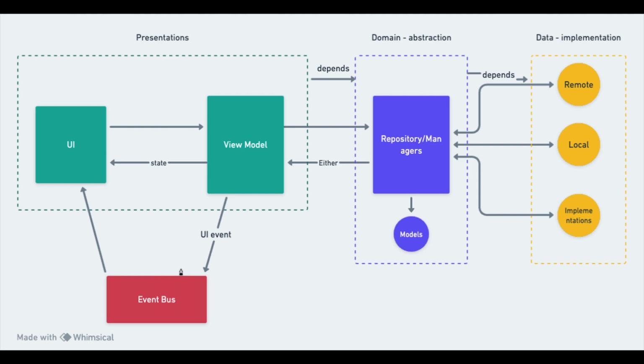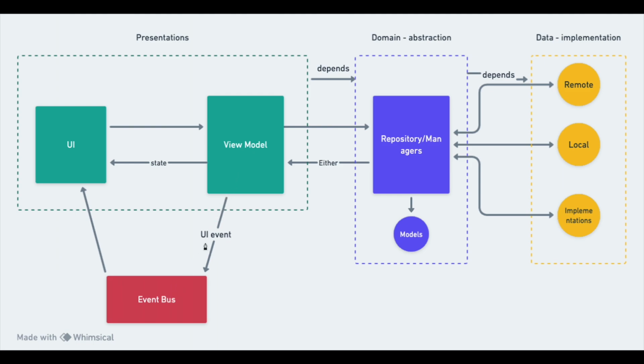So let's say we have a login screen and the user just puts the email and password in there and clicks on login. So you're basically going to call a function from the view model. The view model then will call that function from the repository, and after that you will return a result to the view model. And when you get the result from the repository, now we're inside the view model, we want to tell the UI, okay, the user is logged in now, please go to the home screen, for example. So this event bus will do that.